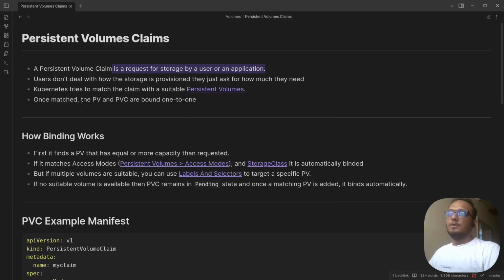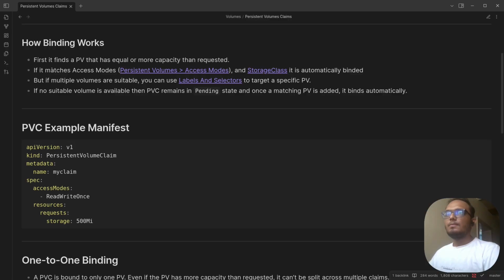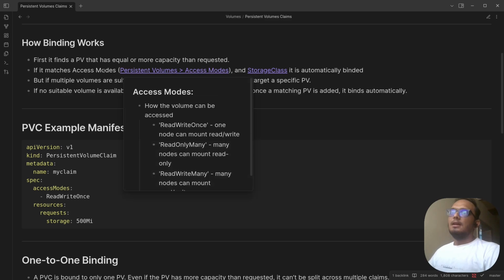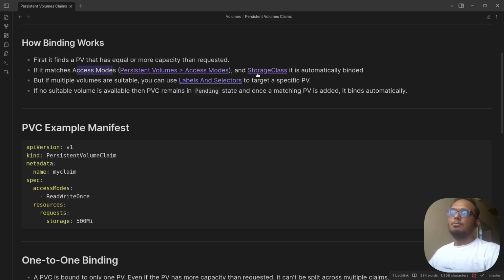Once matched, the PV and PVC are bound one to one. It will try to find a PV that has equal or more storage than requested. Access mode should match, volume mode should match, storage class should match, and then it is automatically bound.